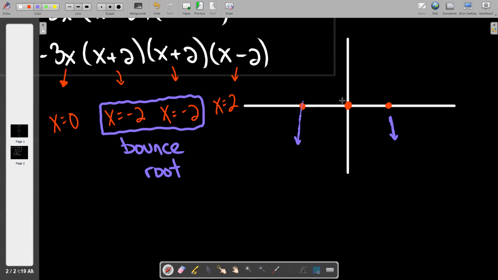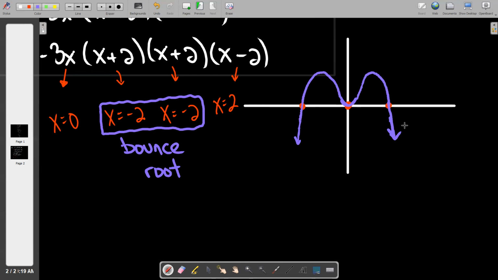Meaning that this root right here actually does not cross. It's like you ever seen those planes at the air base when they come in and touch down and go right back up? It's like that. So the graph with this, by the way, is called multiplicity. That 0 has multiplicity of 2, which gives it that bounce effect. And now the graph makes perfect sense. And you're like, oh, I see. Because you're a bounce root, then you come down, you bounce off, you go back up, and then you get the McDonald's purple arches like that.